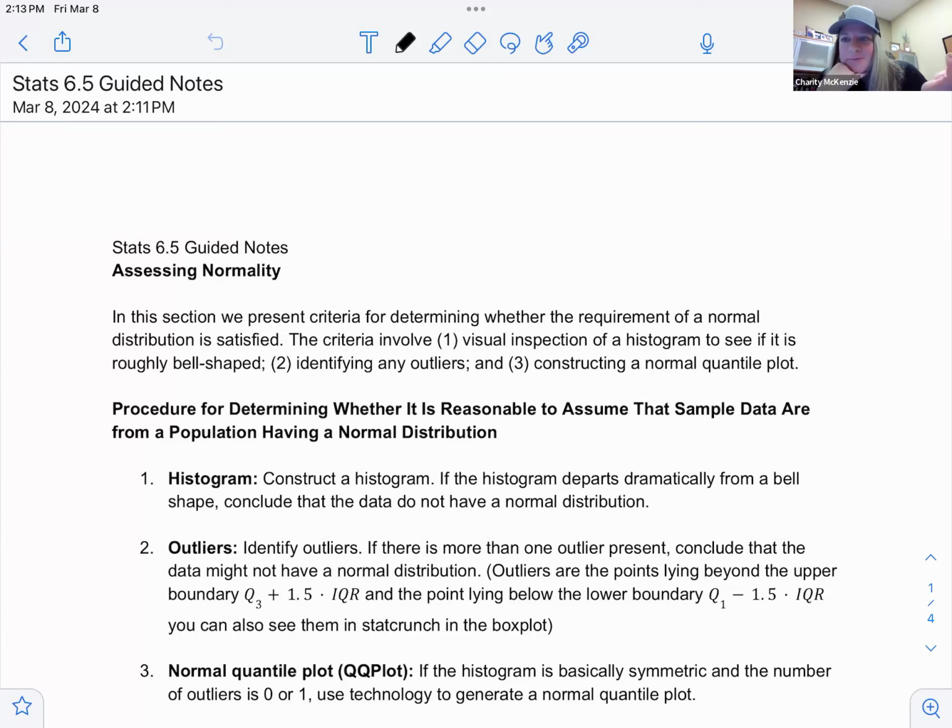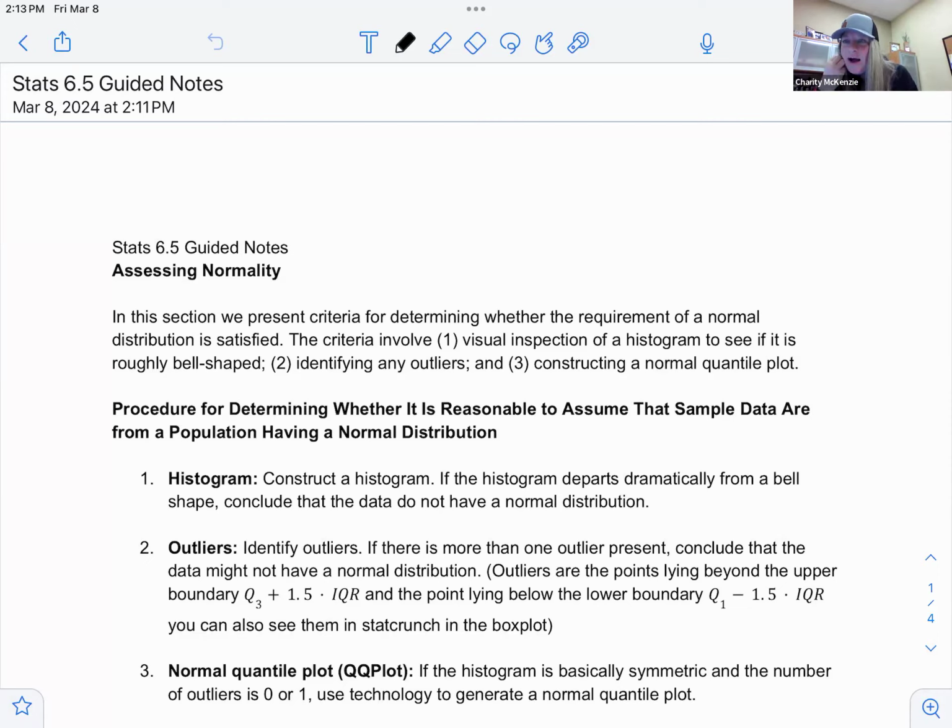Like even on your last project, or that lab, I will give it to you if you have good reasoning on why you picked if it's normal or right skewed. So let's be a little more specific. What we're going to focus on is right here. We're going to inspect that histogram. We're going to look for it to be a bell shape.